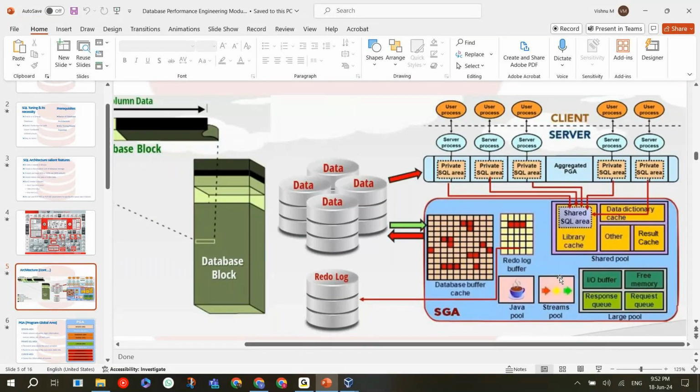But to say something on the size, what we generally observe is, obviously, buffer cache size will be higher than redo log. It will not be lesser.